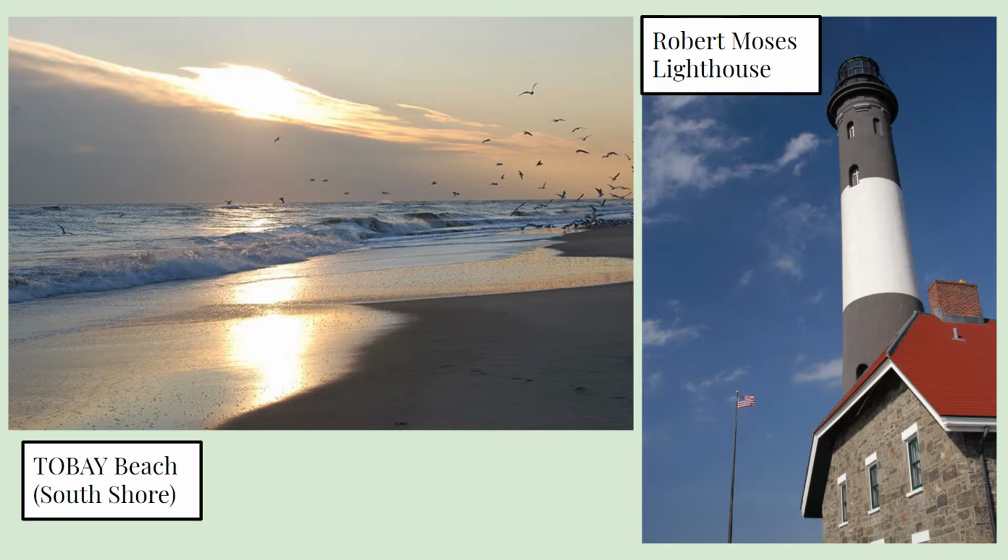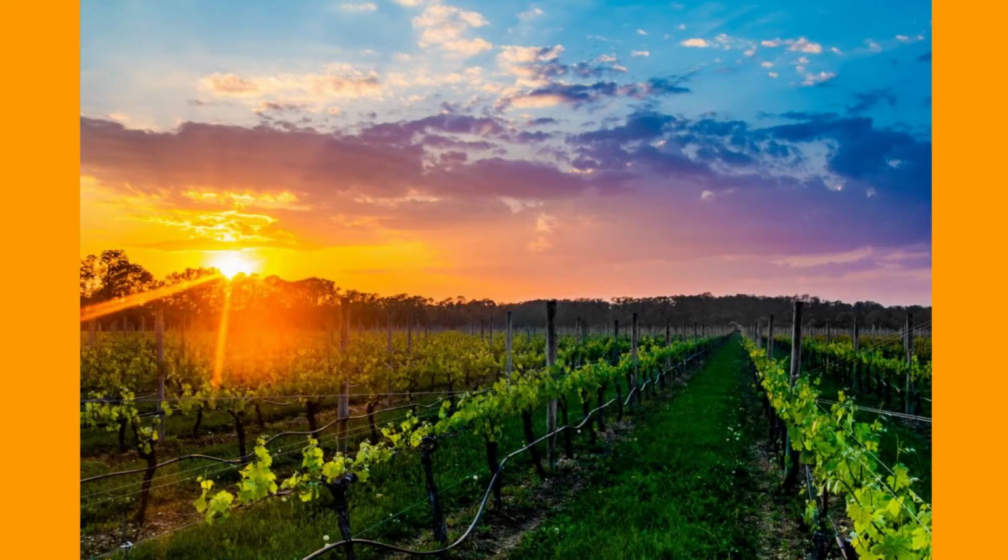And yeah, that's just a little bit about some of the beaches. Out east, there are some vineyards, there's a lot of farmland, there are farm stands, places where people sell their fruits and vegetables. It's a very calm place where there's not a lot of traffic, and people kind of go out there to relax for the day.